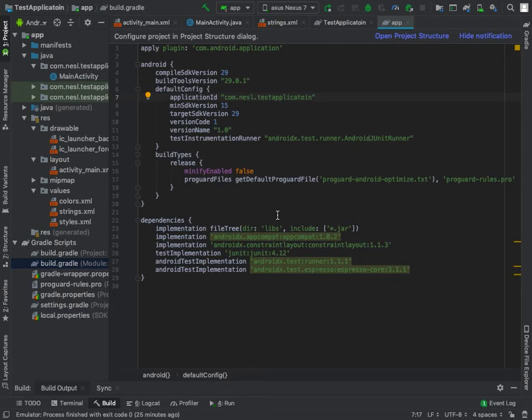So, for example, if you're using a particular API that is a greater version than the minimum SDK, then when you try using that API, it will tell you, okay, you have an error in this code because of the version. Do you want to update this?